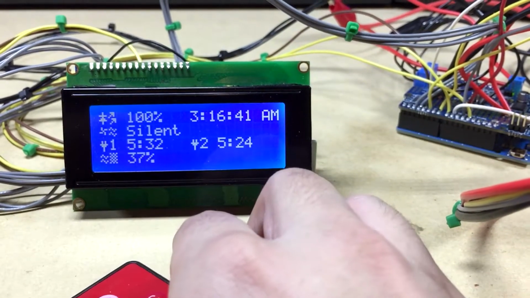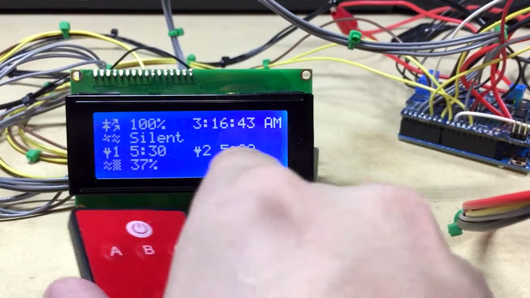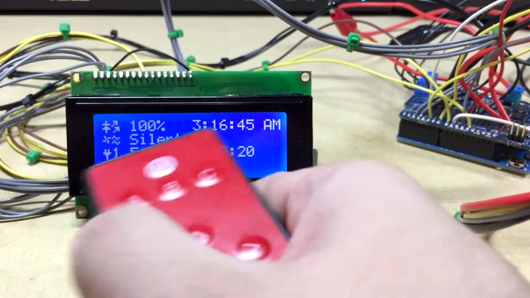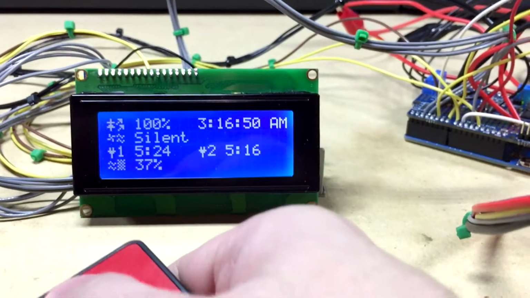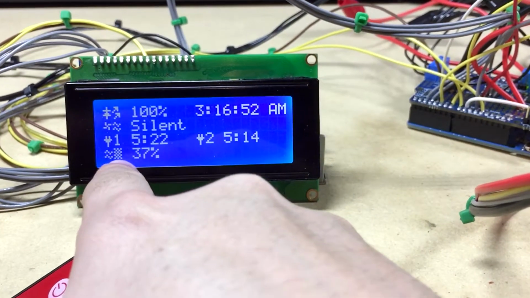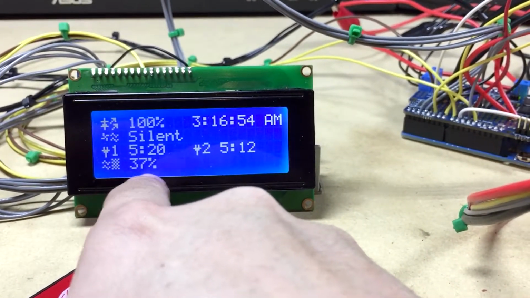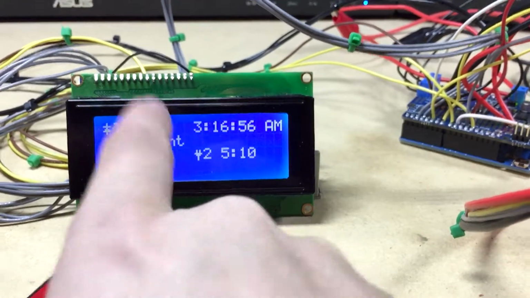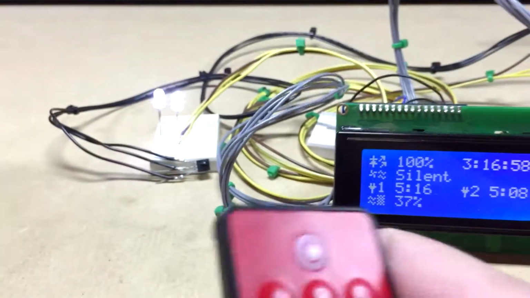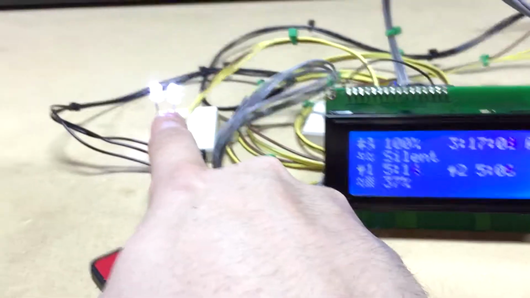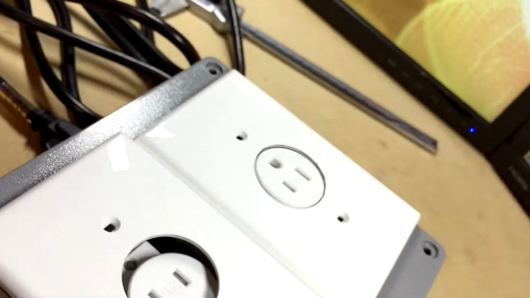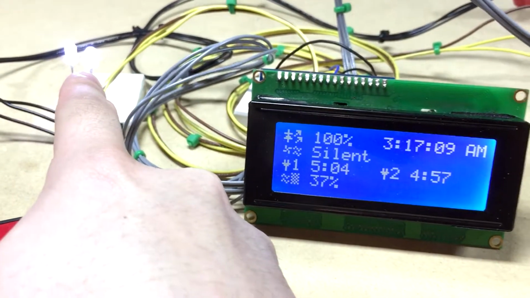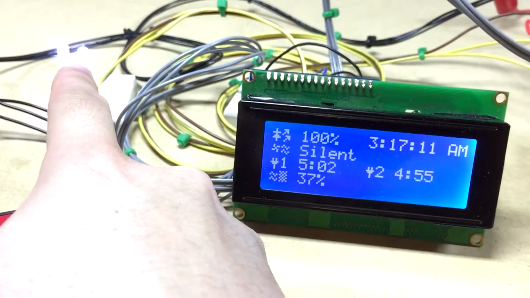But it freed up a ton of space, which allowed me to have enough memory left to do that feature, to have a functional power button now that just shuts everything off, and a new fume extractor controller, which I don't have the fume extractor built yet, but that's going to be my next project as soon as this one is done. But as you can see, those are representing my two outlets, which are right here. They're not done yet, but there's a solid state relay for each one. And these LEDs right here are just representing those outlets being on.